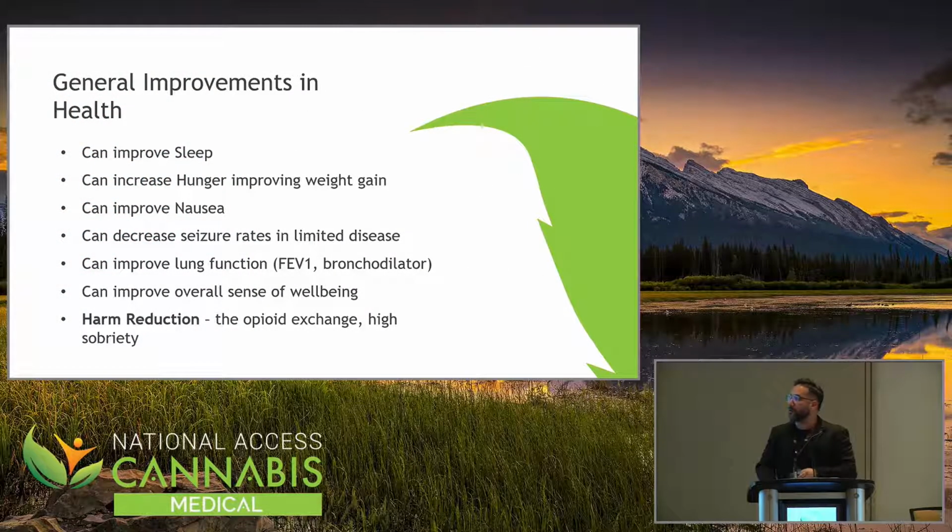So overall, general improvements in health. Can cannabis improve sleep? Yeah. It can increase hunger, improve weight gain, improve nausea, and improve seizure rates in limited diseases. And those diseases we know are Dravet syndrome. They're currently doing a larger trial at Sick Kids on other seizure disorders. And we have Epidiolex that's now on the market. I see it all the time because it's not just in Dravet's. Even though the studies have shown Dravet syndrome, there are other pediatric seizure disorders where cannabis is helpful.